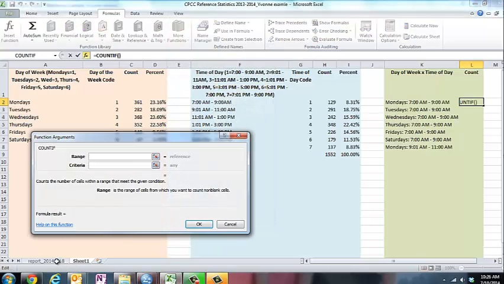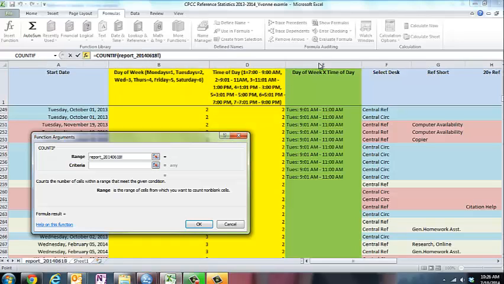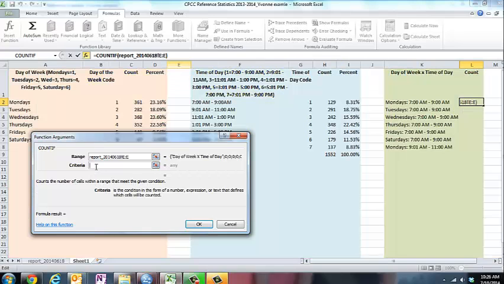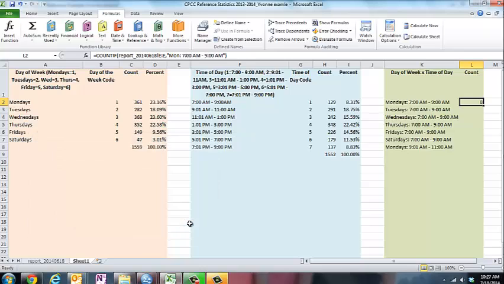I'm going to click on my full data set, click in this green column, and this time we want it to read Monday, 7 a.m. And you want to be sure to have the syntax exactly right or it won't work.